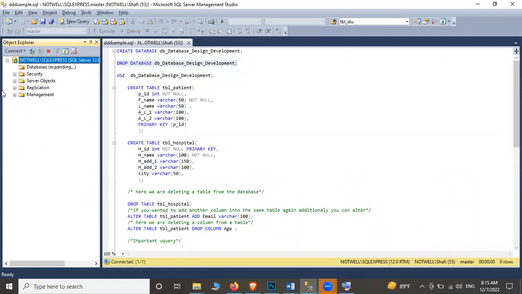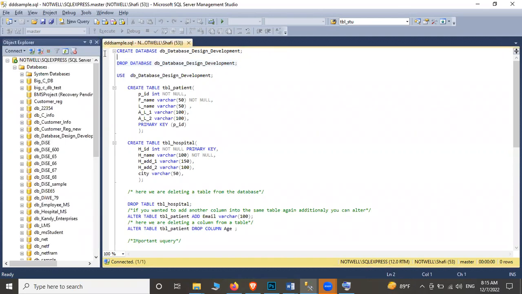In this SQL Server Management Studio, you will never be able to see the database. If you want to have it again, you select the create SQL and execute it again, then you will get the database. So that's how you create a database and drop a database.